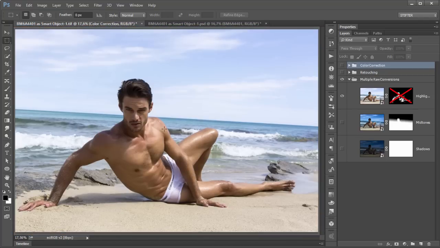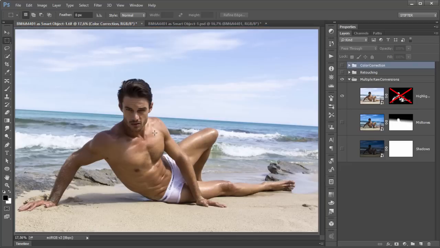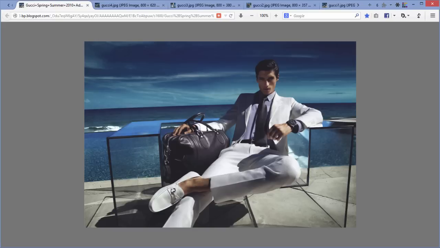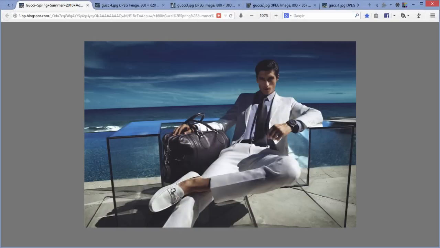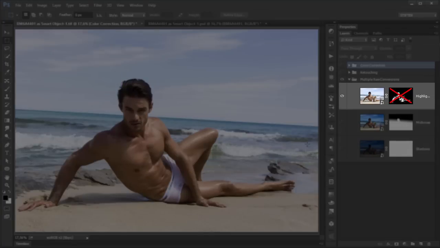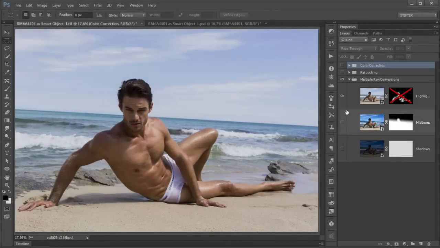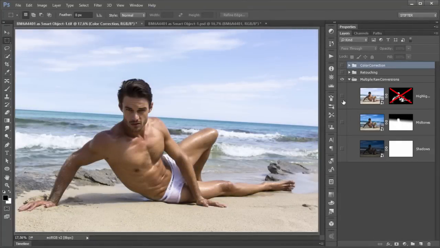Unfortunately, the background and some of these shadow areas here are a bit too bright, meaning that the background we know has to be a lot darker, and the shadow here is a bit too bright. So the problem with that is that it doesn't have enough contrast to make the dynamic inside the image, to make it dramatic like this one. To match for that, I have made 3 conversions, and I've called them highlights, which is this one, midtones, which is the majority of the image, and then one for shadows. So let's see what I've done here.